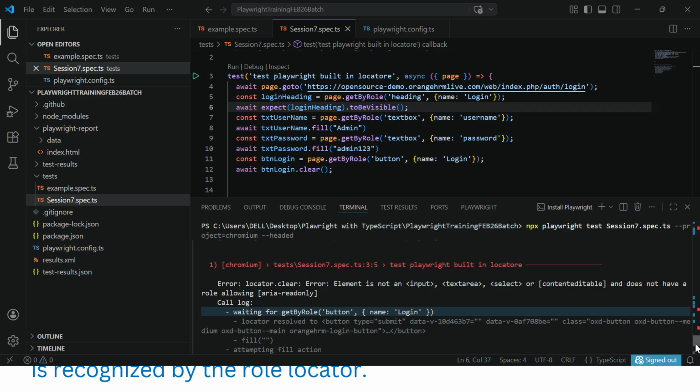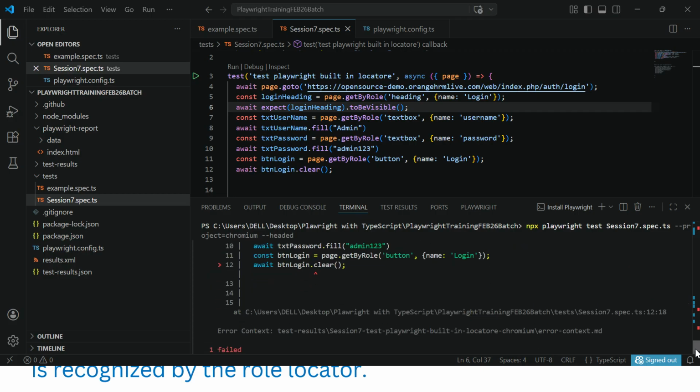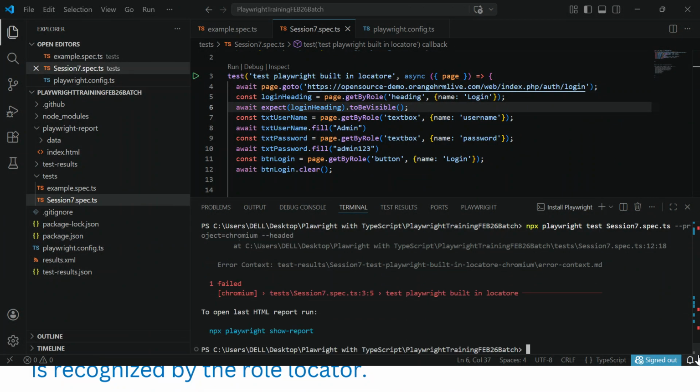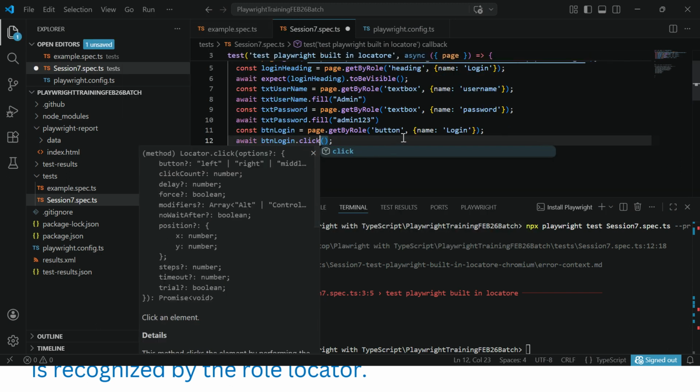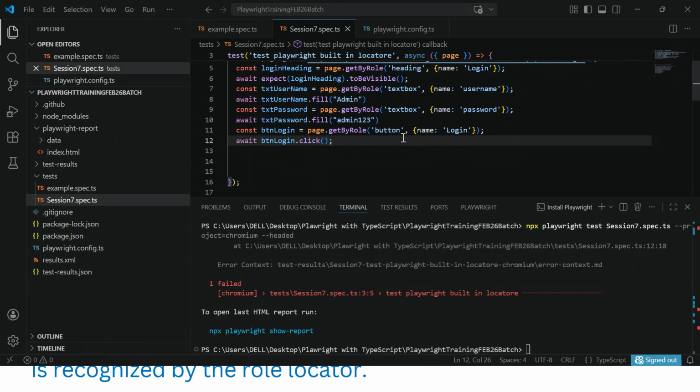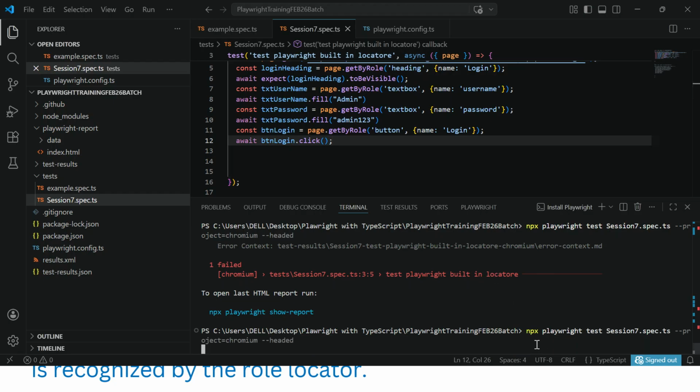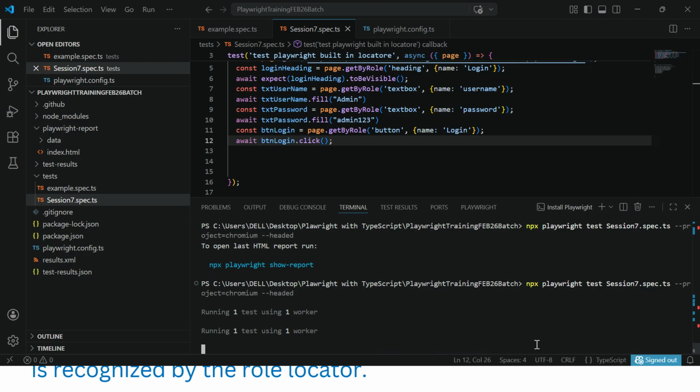Okay, this is a button. How can you clear a button? So which line number did the error come from? You could see here, this is the line number. So I can just navigate and try to fix it. Instead of clear, I can try to use the click method. Now let's run it again. This kind of mistake can happen, but we can try to fix the code based on the error coming. And as you work more and more, you can figure it out easily.